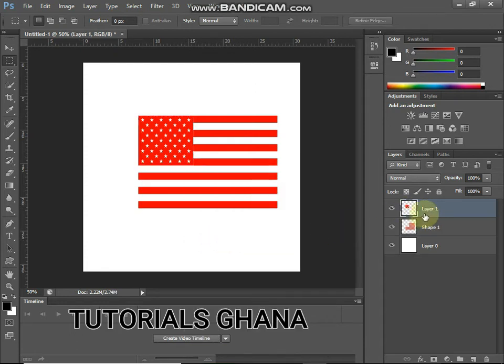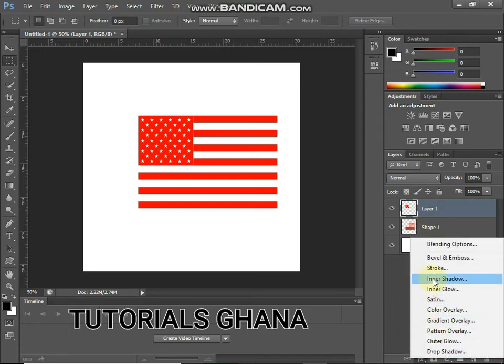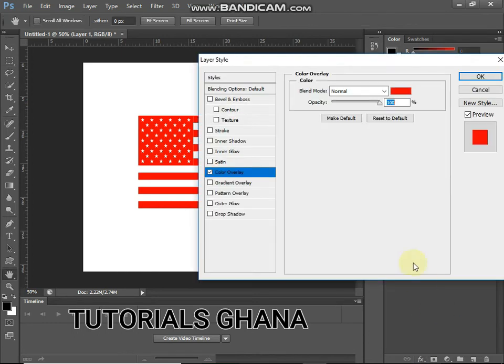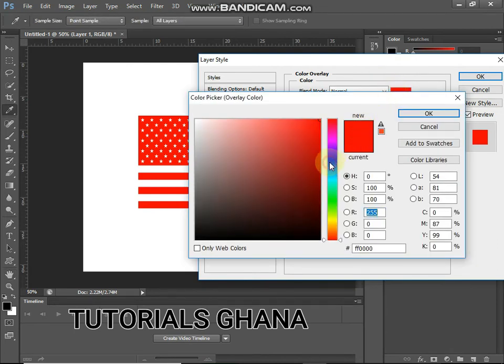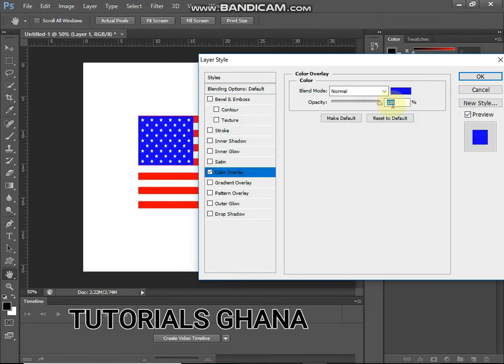After cutting, select the layer and come to FX. Select color overlay. After selecting color overlay, click and select blue.